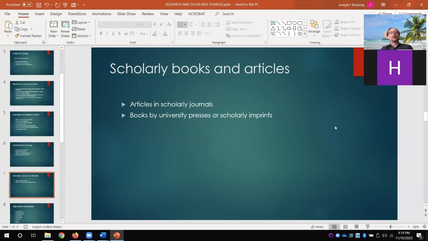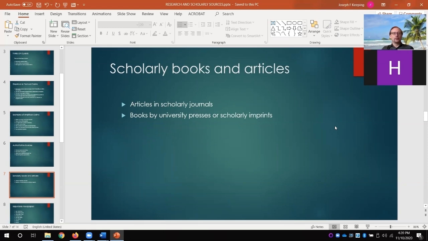Or instead, we could talk about scholarly books and articles. Okay, well, what does this mean? Scholarly basically means it's from the experts. So I'm a philosophy professor, so I'm an expert in philosophy, but not really. I'm an expert in certain areas of philosophy. Likewise, there aren't really people who are experts in physics. They're experts in particular areas of physics. But my point is that scholarly means from the experts.